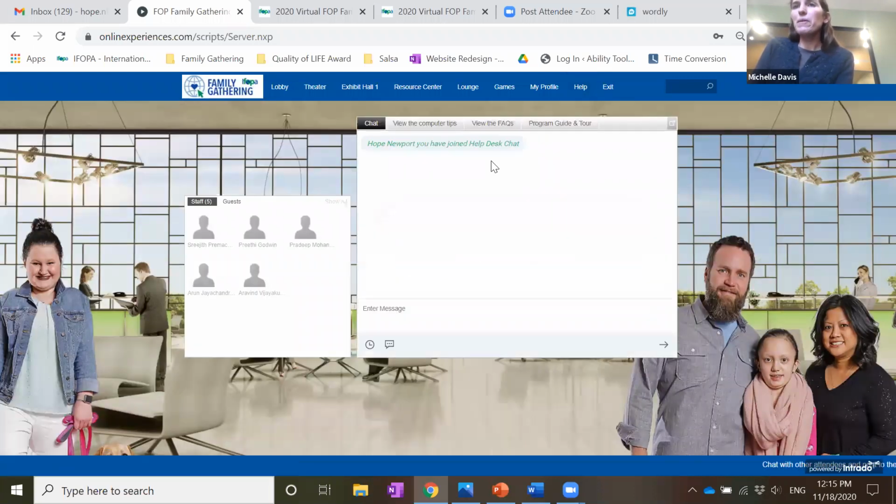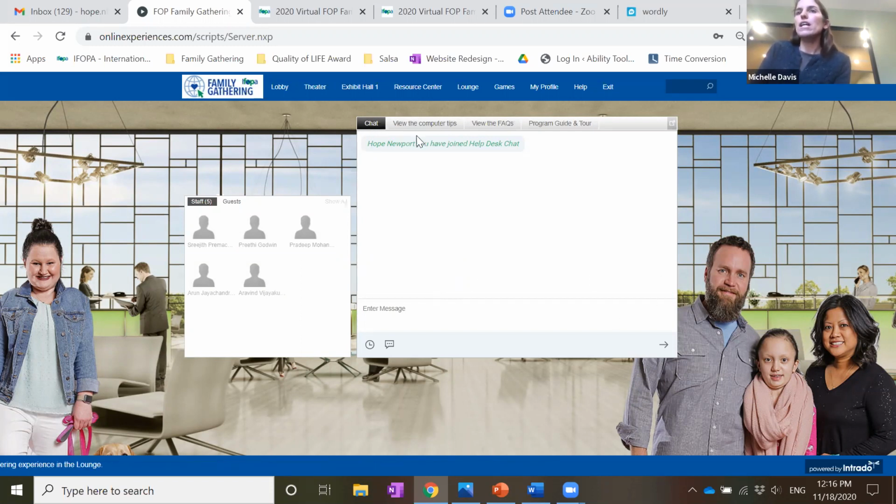So moving on, an important one for all of us is the help area. This is the designated help spot for any technology related questions you have about the event. So if you are having trouble getting something to load, if you're not able to access a link, anything like that, you will come here and this chat will be staffed. It is not staffed 24 hours on Friday, Saturday, and Sunday. It's staffed during the times that we're using this virtual event platform.